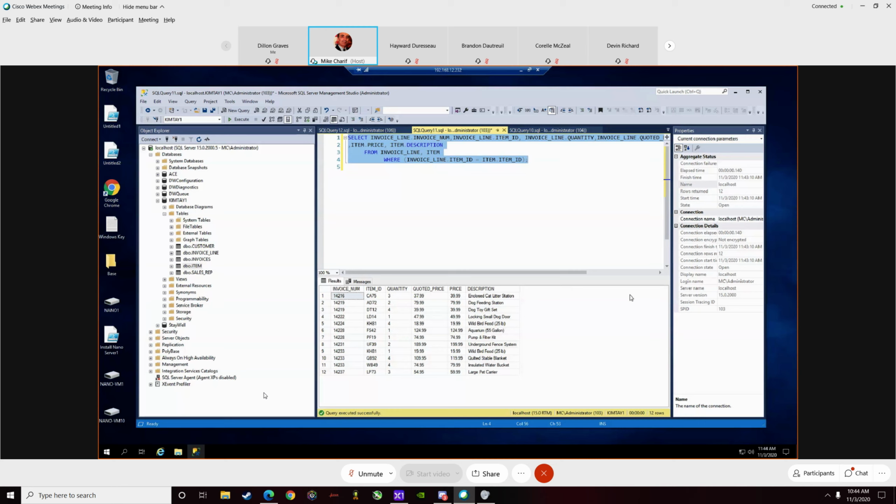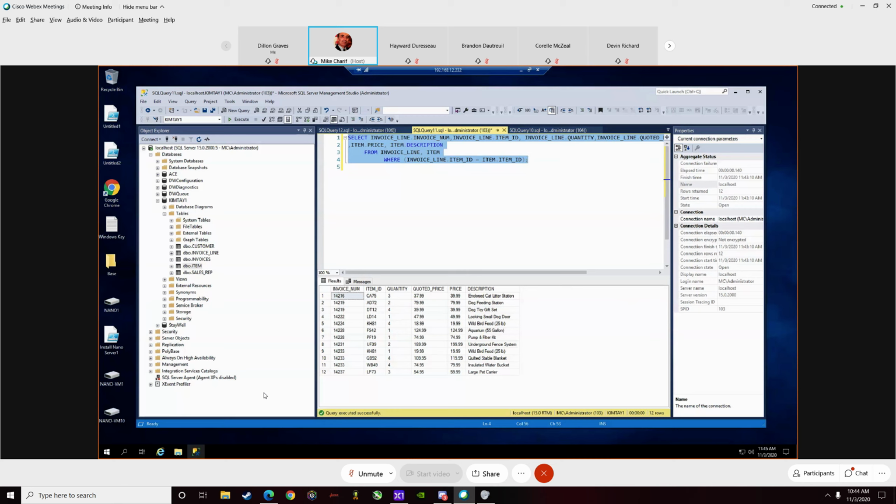It's the same information, but they want the description here after the item ID. See? Any question at this point? Does that make sense? Let's see. Okay. So that's number 7.